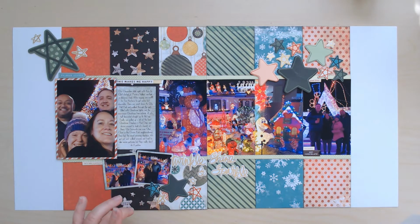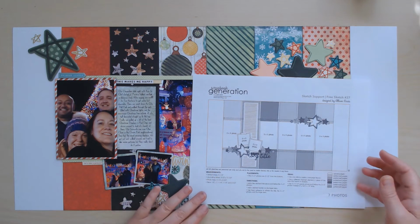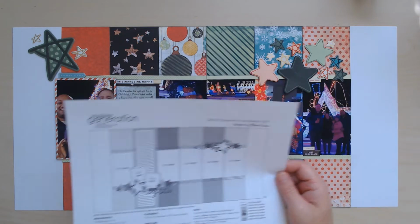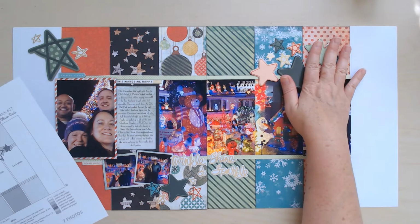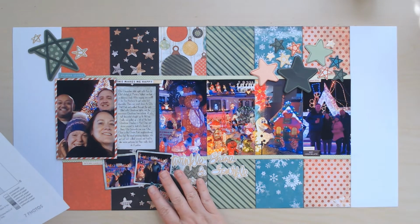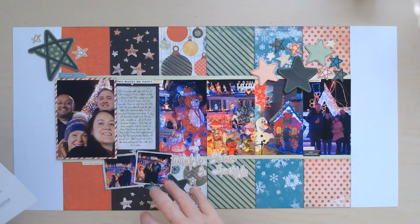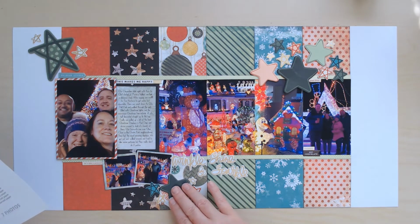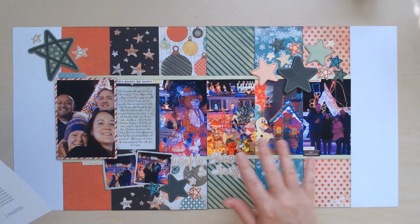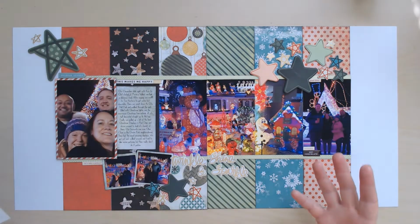She has 2 strips of embellishment on her layout, and I started out that way. I started embellishing up here and I think I got 11 stars up here. And then when I started down here, I didn't want the stars taking away from the small photos, and so I didn't put as many. I put 5 down here. And then that made me feel like it was a little awkward, so I added some stars up here as well, even though those aren't in the sketch. I just felt like that's what was going to balance out my layout.